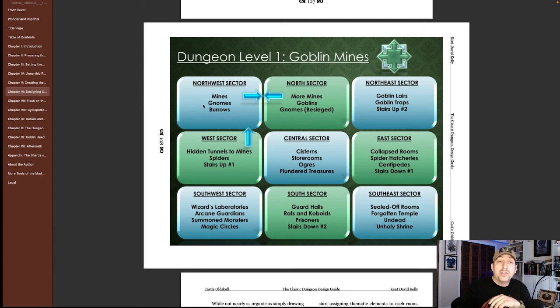So I decided this northwest sector would have an entrance from the surface and be the dwarven base camp, a mini dwarven encampment, so it's safe for players. They can buy equipment there if they need to, and rest there without having to go all the way back to town. However, if they don't bring the gold back to town, they don't get the XP. There's a small difference, but it's a safe zone.